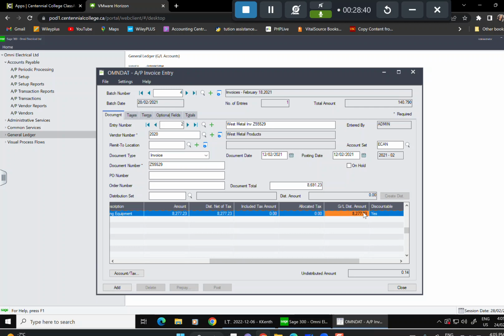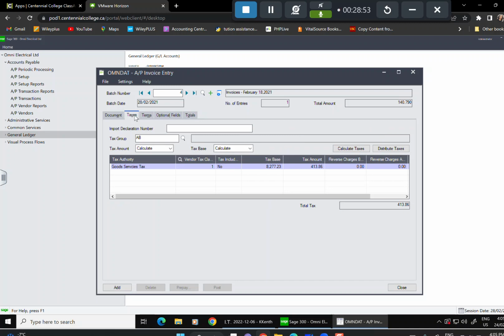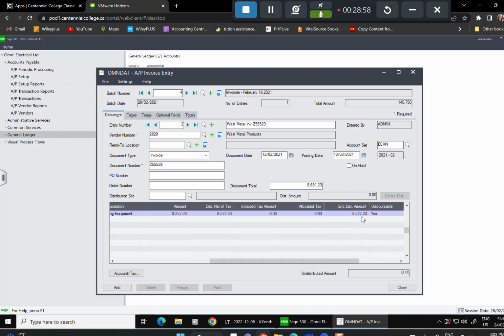Sometimes we can all make mistakes. In this case 8277.36. So I always want to make sure that I go back and see if I did everything right, because my document total should be 0. So it's still not 0 because it's not selecting, because I need to go back and calculate it again. So 8277.36. It's not doing okay.